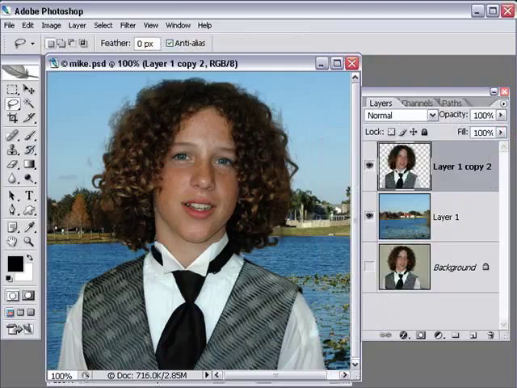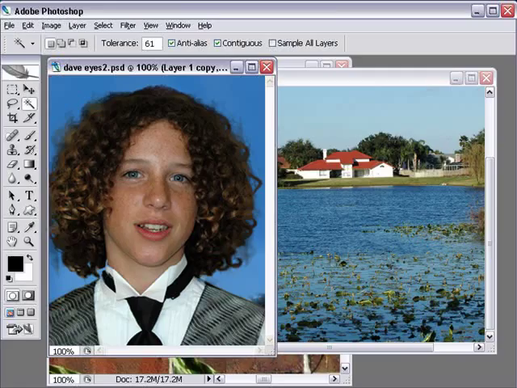So that gives you a basic idea. Like I said, the key thing to remember is if you want to take full advantage of the history brush, make sure you're dragging the background photo into the photo of the person or object you've extracted, and you'll have much more control that way. So next time you're needing to take someone off one background, consider that. It's a very easy way to do it.